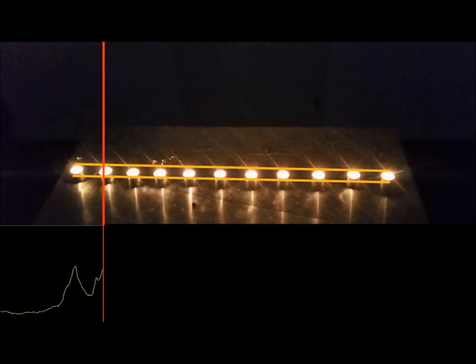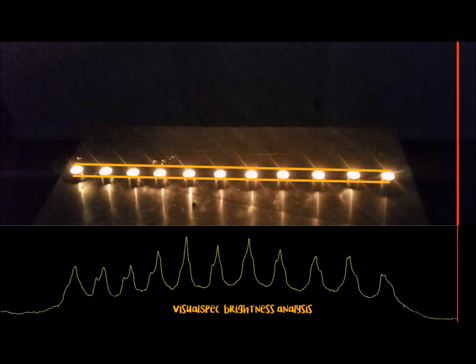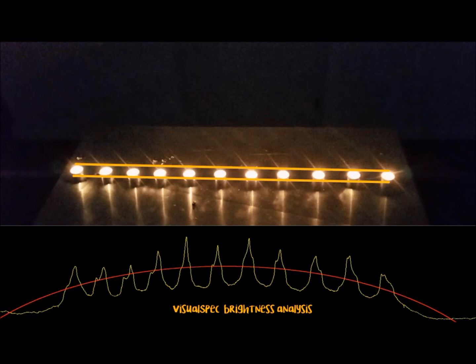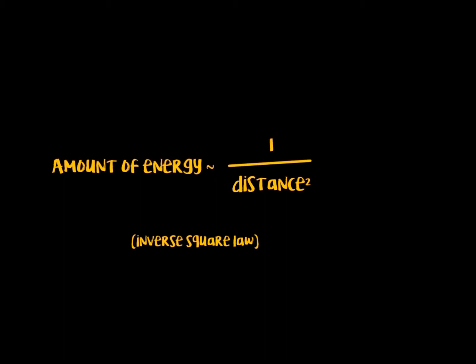Of course, you see more brightness in the columns where the candles are, but you will also notice a trend that candles in the center appear brighter than the ones on the outside. Let's put in a trend line. In a more precise experiment you could calculate brightness versus distance and would derive something like the inverse square law relation. To make a long sentence short, the closer a light is, the brighter it is.